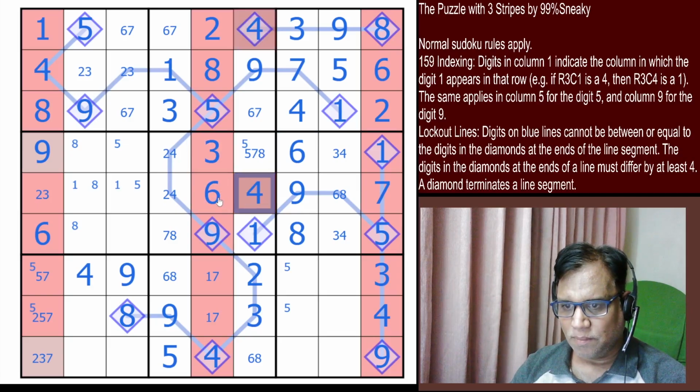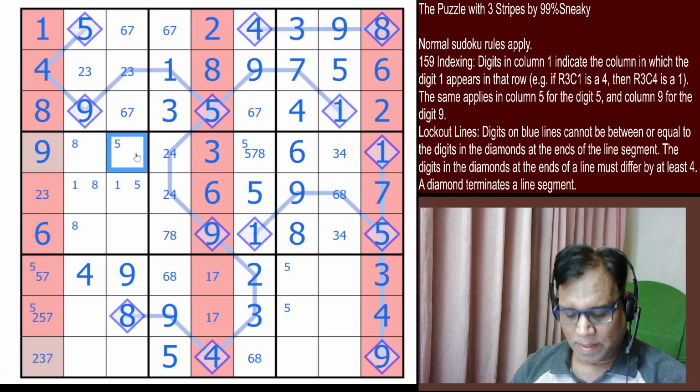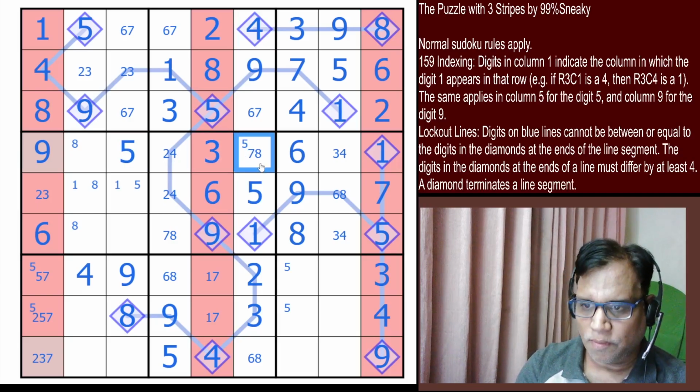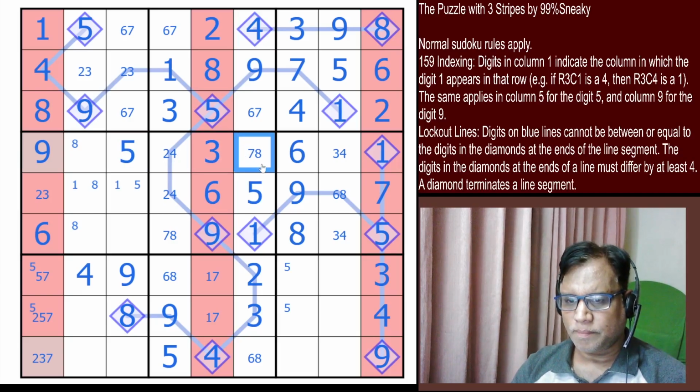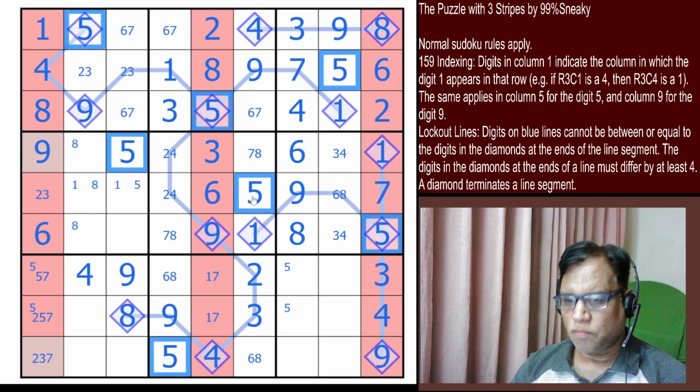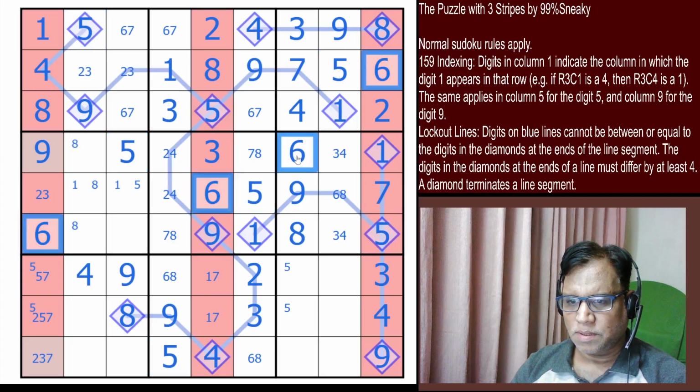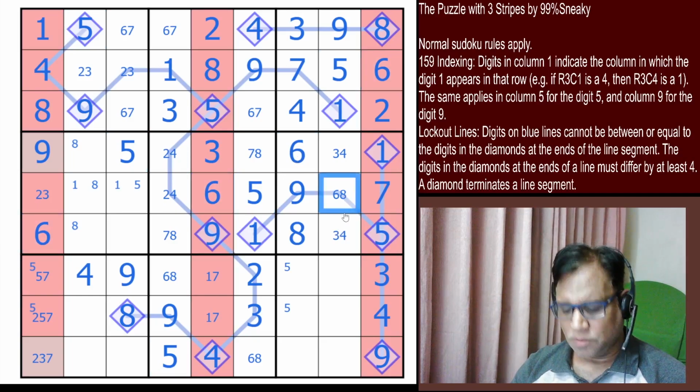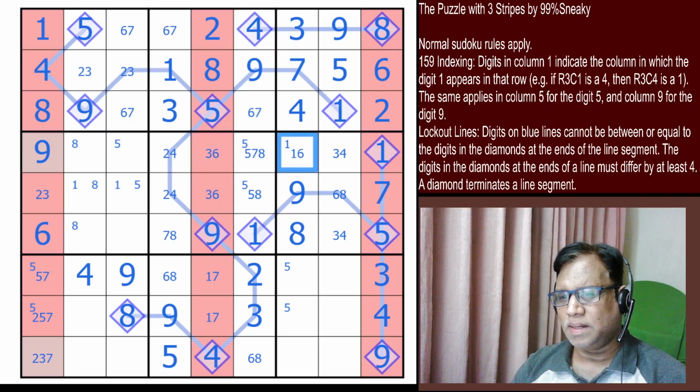That means that's 5 because of this 6, and that's 5 because of this 3. That's not 5. So all 5s are done, right? Except this. 6. 6 is looking at that, so that has to be 8. No, what did I do? Where did I go wrong?